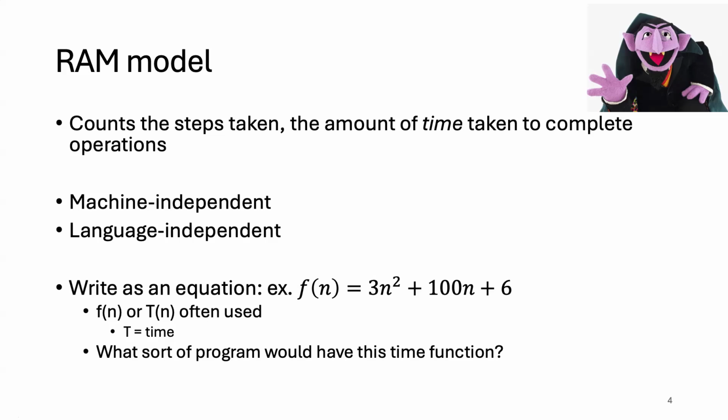So I think the first packet problem, which you can just discuss with your neighbors, is we've got this function. What sort of program do you think it would look like? Just like in general, what do you think we've got this crazy equation. Come up with like an outline for a program that has this function. Remember, like O(n) squared is nested for loops. So kind of think about that. What program could look like this? Go for it.